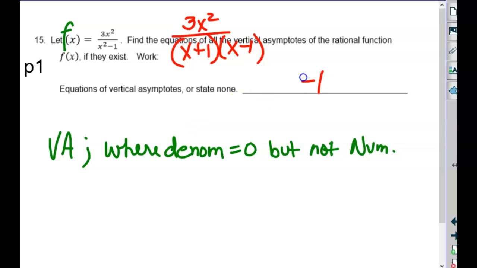Okay, so if I just write -1 and +1, it's going to be okay? Nope. It says equation, and right on the reference sheet it says the equation is x equals... Okay, there are two vertical asymptotes at x equals -1 and x equals 1. Questions? No, I would count that right. Just don't leave off the x equals anywhere. Yep. If you wrote x equals plus or minus 1, I'd be okay with that too.